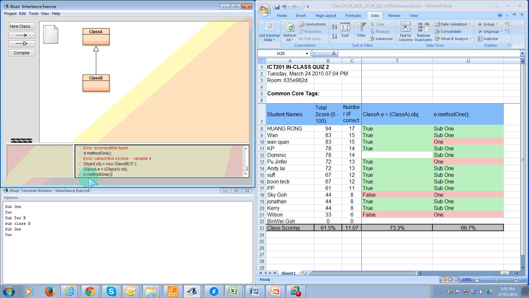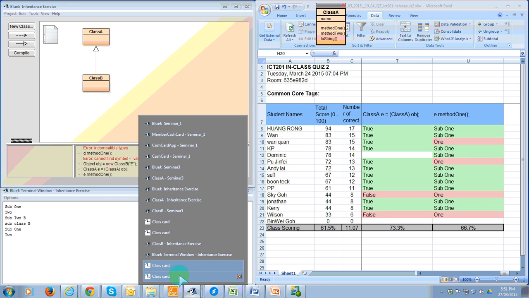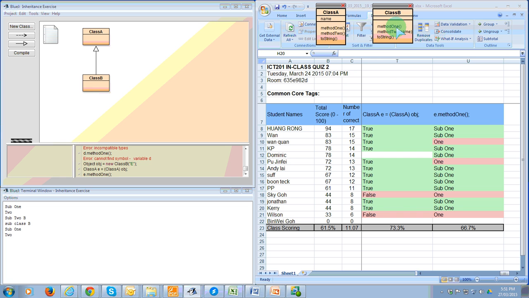But during the actual execution, the variable is actually bound to a class B object. So again, method 1 will go to the class B method. And as we see here, class B's method 1 is the one that will be called, and this one is overriding by replacement the method 1. It will be calling this method, and the answer will be sub 1.